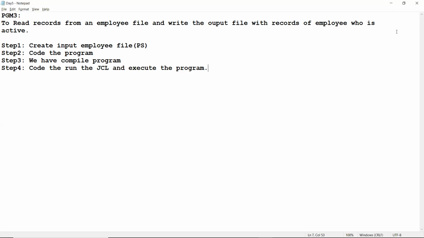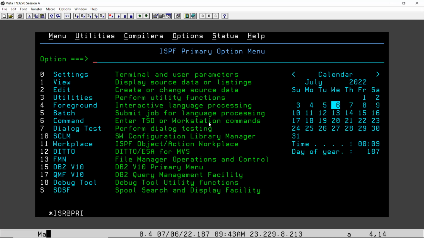So, can you see my notepad now? Yes, sir. Okay. This cursor is hard. So okay, step one, let me share my full screen. Can you see the mainframe now? Yes, sir. Yes, sir.